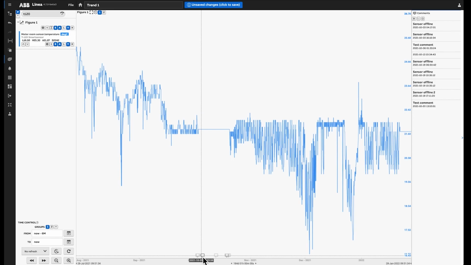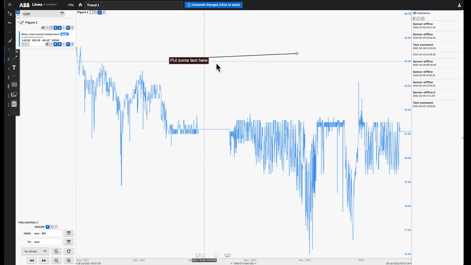So now we can add drawings and annotations on top of the trend. To do that, we will change the interaction method from panning to drawing mode. We can do it by clicking here on the fourth icon and then click on the pencil. A dedicated toolbar will pop up containing several drawing types. We can start by adding a text box. So we click on it, then we click on the screen.